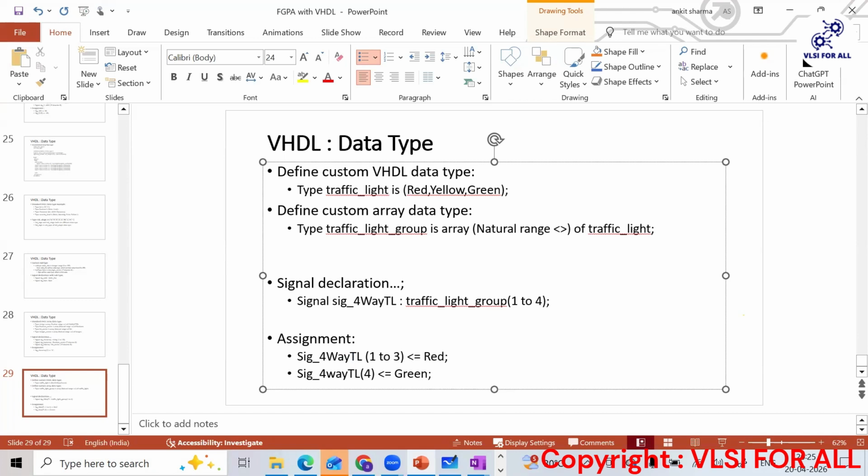So now from 1 to 3 all will have the red value, and the fourth will have the green. That's all. Let's see the same in code.